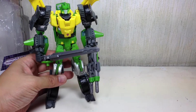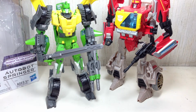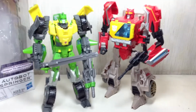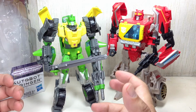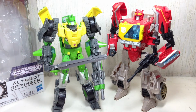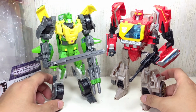So if you haven't picked him up, even if you've seen him on retail, come on, man. What's wrong with you? Check your pulse. No, I'm kidding. I know. You can't please everybody. I'm sure there are a lot of people who absolutely hate this figure because he's too skinny. He's not exactly the G1 Springer. He's more the IDW Springer, yada yada, whatever. This guy is amazing, so better pick him up. Making my recommendations early on in the video because he is just an amazing figure.